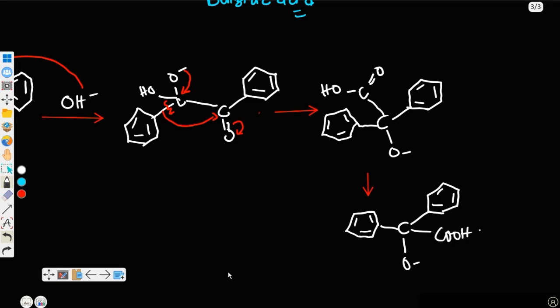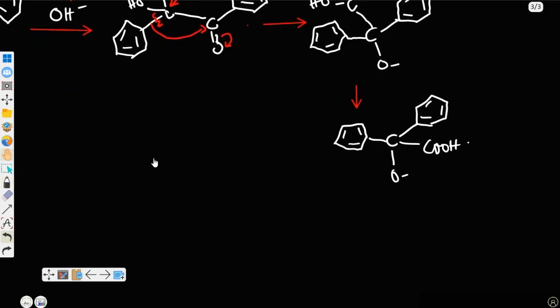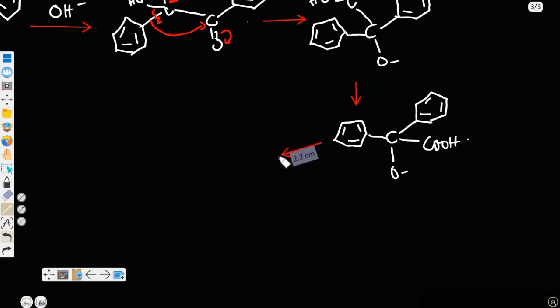So we have COOH. Now if this one undergoes acid hydrolysis, in the sense that you put H plus through this position, that means it actually abstracts a proton. The proton will come to this place to neutralize this and give us OH. So this is going to give us C, and here will be what? OH. Here will be COOH. Then you have this and this attached.